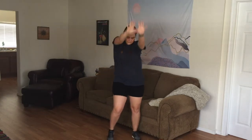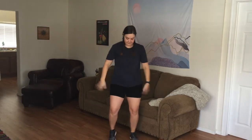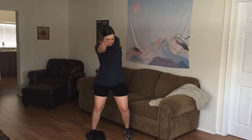Moving back up and over three. 3 times. To start this alternating motion, one arm forward, one arm back, like you're shooing away the past or the future and just are here dancing.